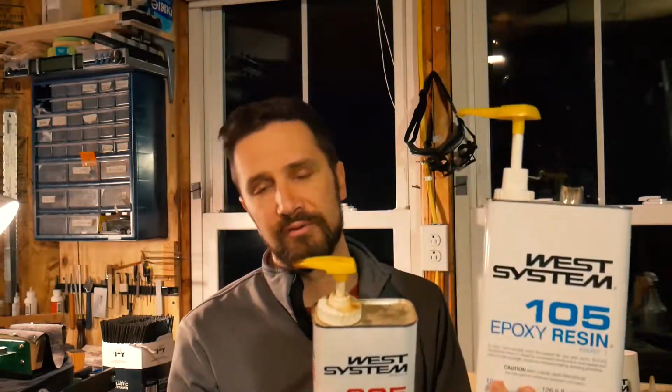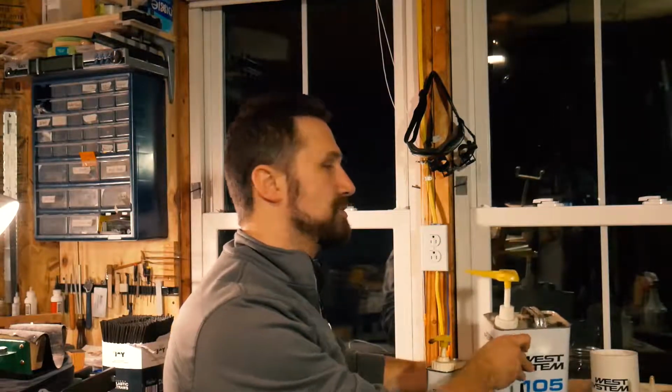So I use the 105 resin and the 205 hardener, and I use this for structural things that are meant to be permanent, very strong, pretty rigid. I don't want a lot of creep and movement over time. I don't want it to degrade. Basically something that I want to be a permanent structural component of my instruments. So I use it for installing carbon fiber rods into the necks, laminating my sides, laminating my peg head veneers.